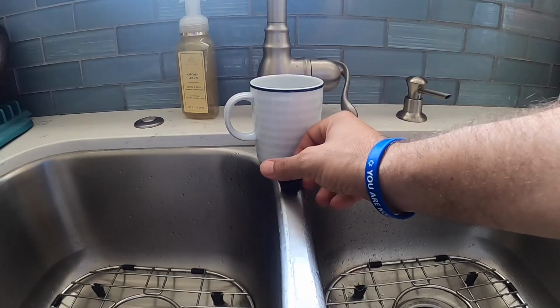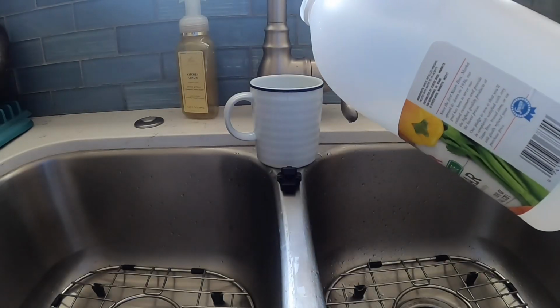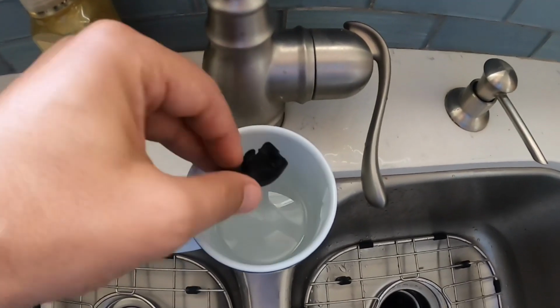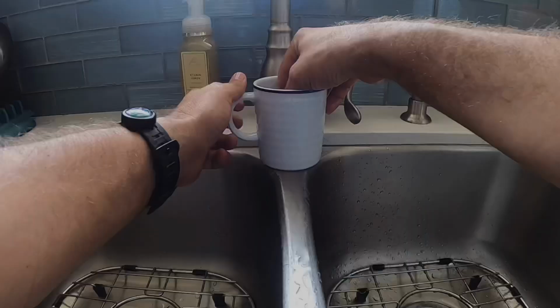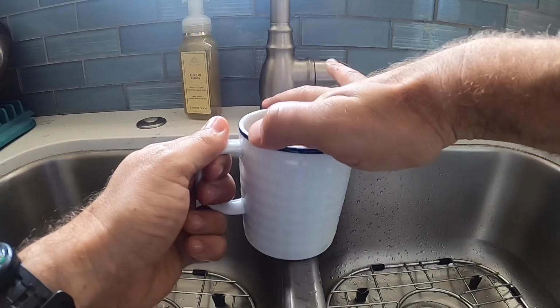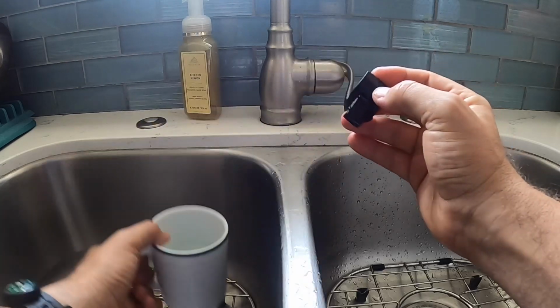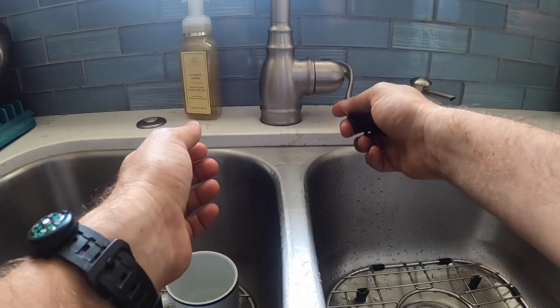Now that I'm back inside in my kitchen, I'm going to submerge the plastic squirter into white vinegar for about 30 minutes to an hour. The sprayer sat in vinegar for over an hour, so now it's time to take it out, rinse it off thoroughly, and go put it back on the minivan.